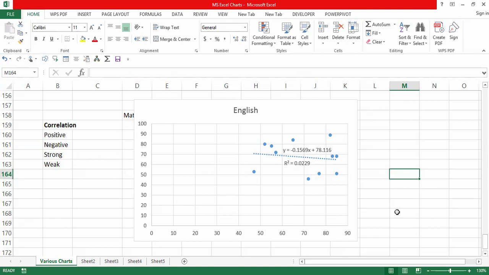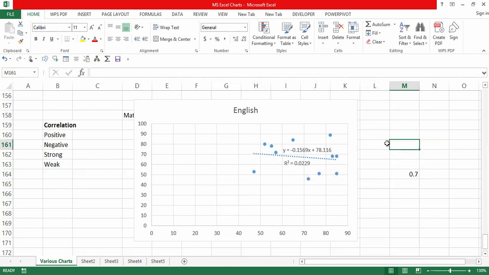But when you have R squared of, let's say, 70% and above, 70% is 0.7 and above, that's a strong R squared value, strong relationship. This one is very weak.